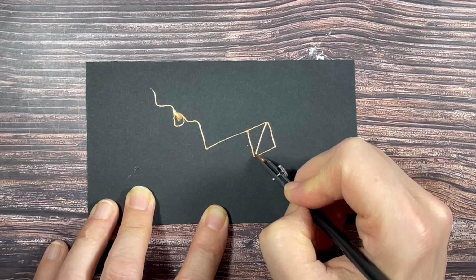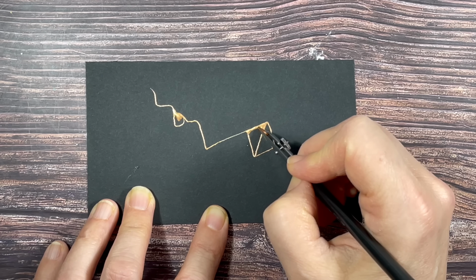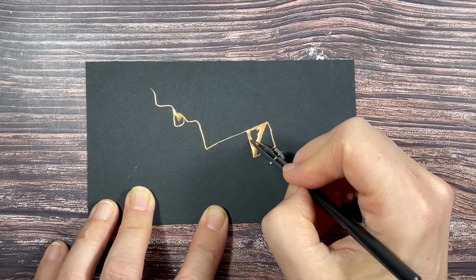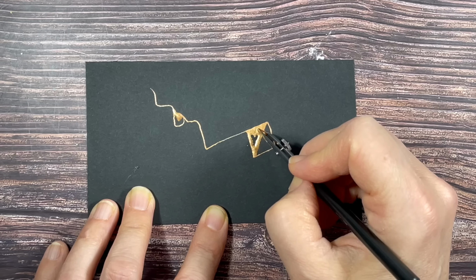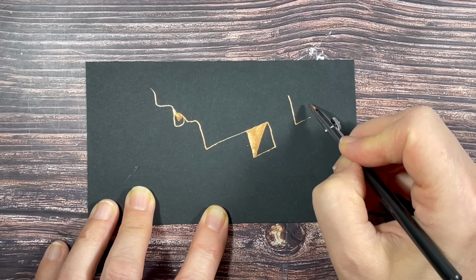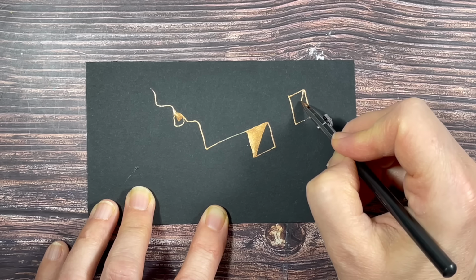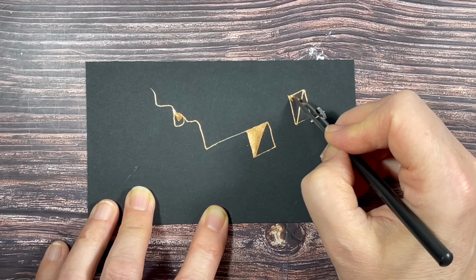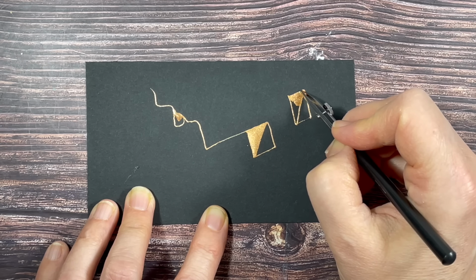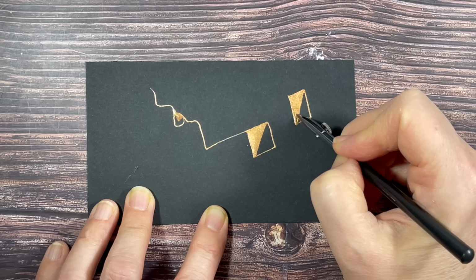I drew in a square and then I put in a triangle, and as I'm touching the edges of the wet paint with my ruling pen, it's helping the watercolor that's in the ruling pen to flow more. So sometimes when the ruling pen creates blobs of paint, I think that's why it's happening, because the ruling pen is touching another wet edge of paint, and it's like it's pulling almost the paint out of the pen.